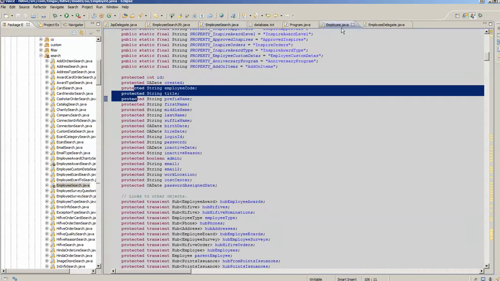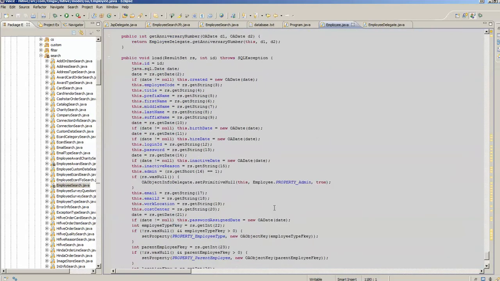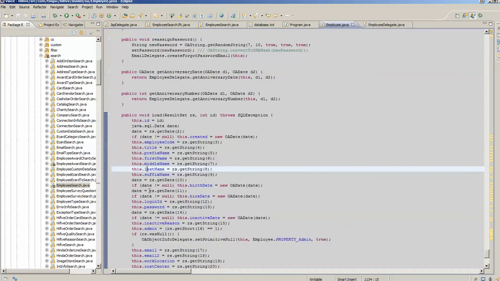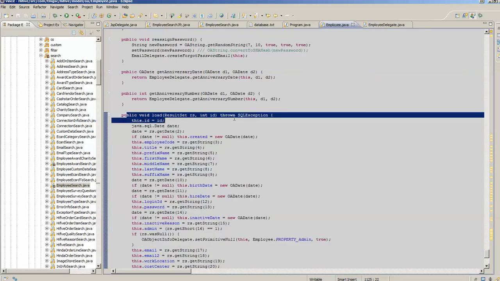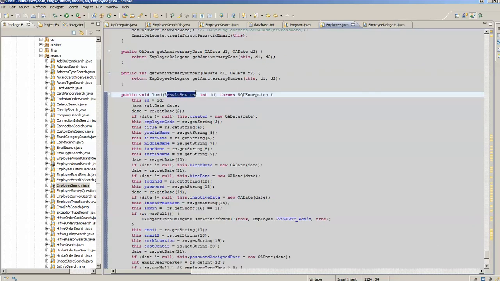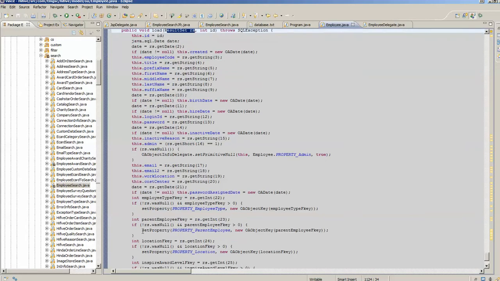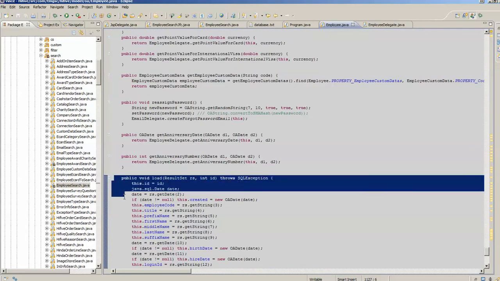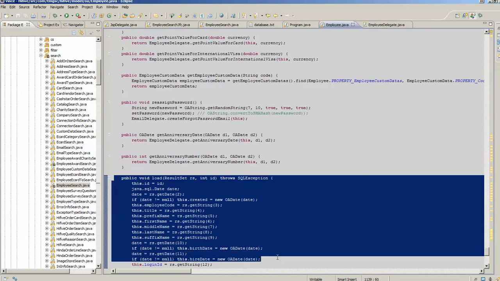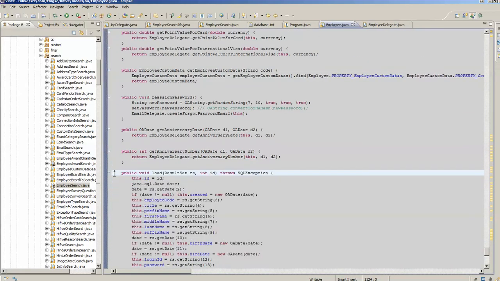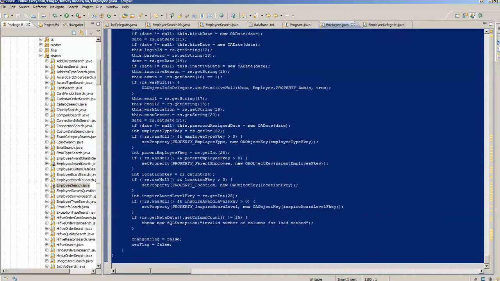And while we're on that subject, part of that process and part of what's generated into the objects themselves, in this case back in the employee Java, is a method that will actually load this object, this class. So if a new employee object is created, it can be given the result set, and it will automatically populate itself, populate everything in here. This is set up just through the mapping layer and everything else. This will go ahead and get done. This doesn't have to be here, but performance-wise and for some other things, it makes a difference.